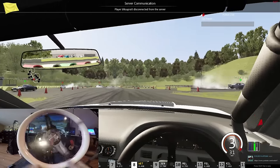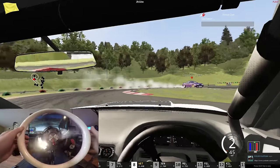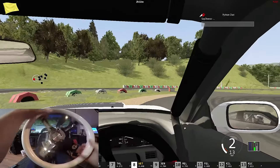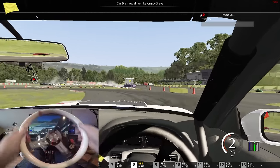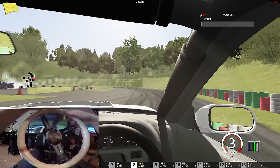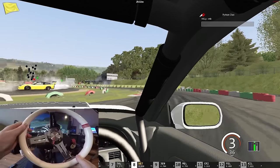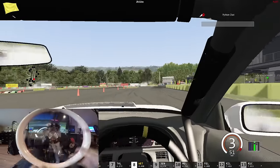A big thing I have noticed about the wheel is I'm not crossing my hands. Oh shit, I fucked it. Because I'm not crossing my hands over as much like I used to always. I'll show you before and after. Shit. Jumping in front. My bad, man. So before, I don't know how to explain it, you literally cross your hands. That's something you don't want to do in drifting.